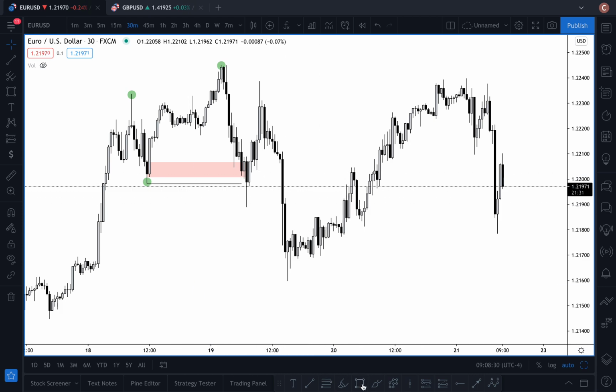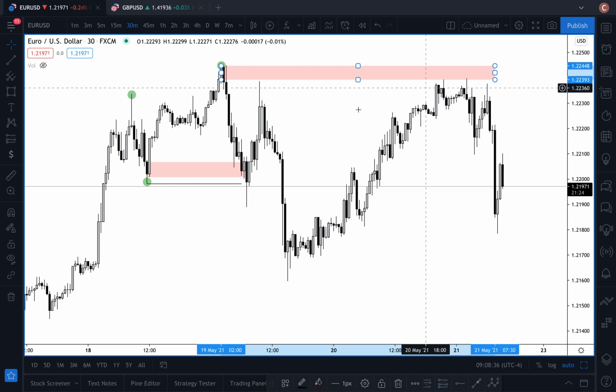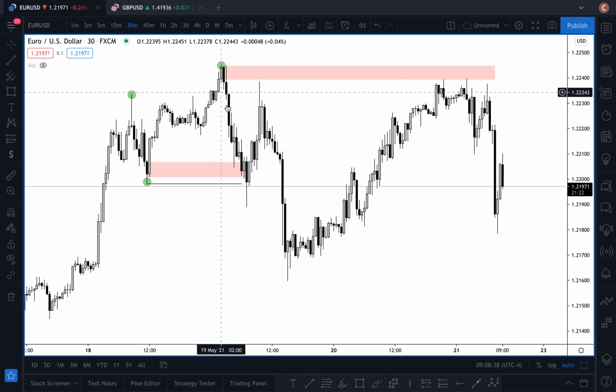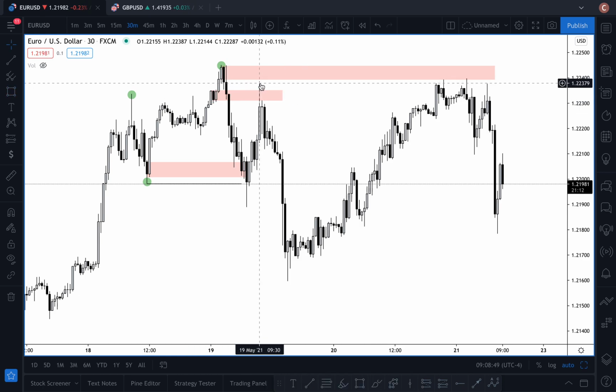So where is my last point that I'm going to mark? I have this zone here, the zone on top. I'm going to mark that zone because this is a supply level. Another zone I'm going to mark is this block that is there. But if I go to another time frame, I'm going to get more precision. But I'm trying to explain about your zone.